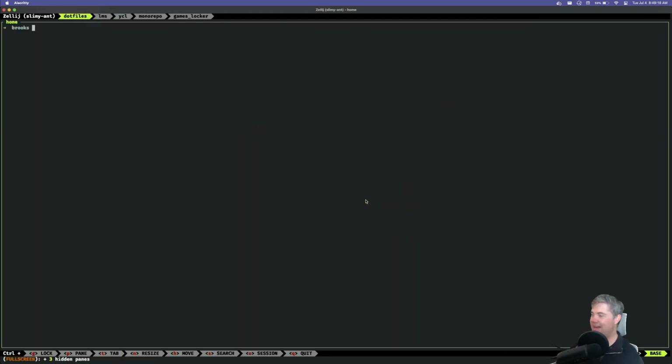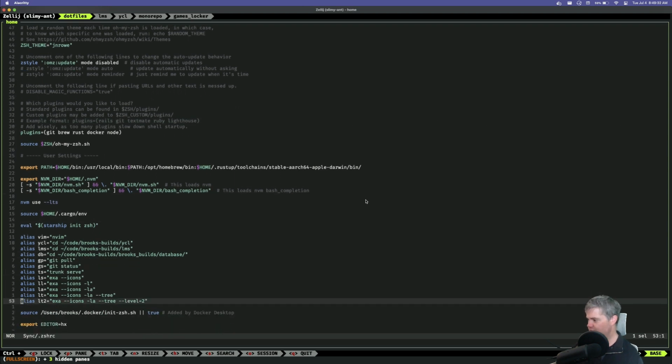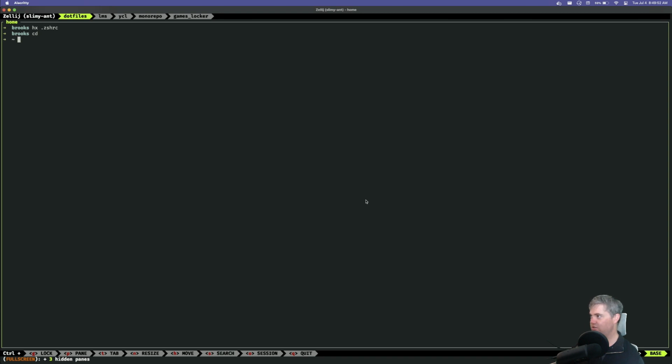But I learned that we can make a change to it. So let's update our .shrc. I'm going to add a new, oh, here it is, LT2. This is what I want. LT2 is exa, icons, show everything in tree mode, but only go down 2 levels. That's what I want. Oh, you know what? Okay, I'm in the wrong thing. I need to go to my own.